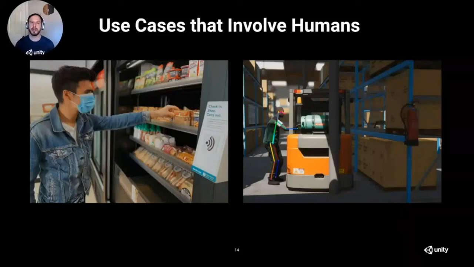Another thing that I want to talk about, we mentioned cashierless checkout as one example of this, is that it's one thing to have objects in an environment. When humans come into play, that adds another element of complexity into data set generation. And we have tools that enable the annotation of human models for pose estimation such that they can be incorporated into models that get trained.